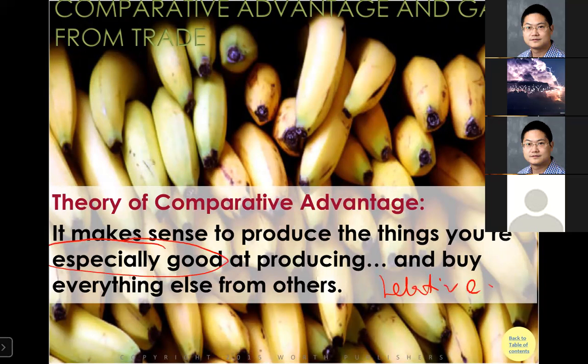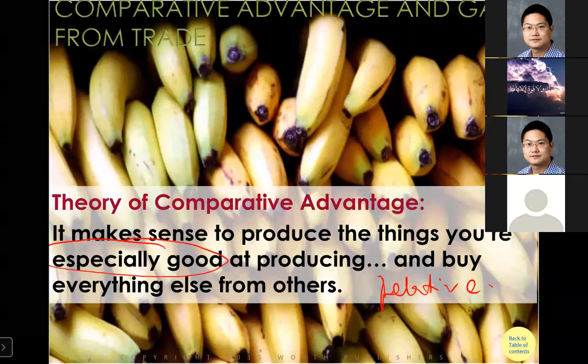In the early class, I gave you an example, right? If we only do two things for life or for job, say for example, two jobs, one is giving lecture, the other is mowing the lawn. Compared to my son, I'm especially good at giving lecture, right? And my son probably is especially good at mowing the lawn. When we talk about that, it's just in a relative term, or in the language of opportunity cost. You're going to see that again in detail today, okay?